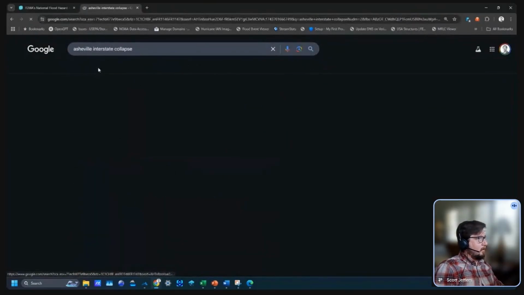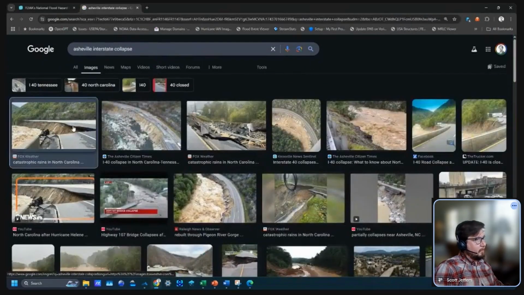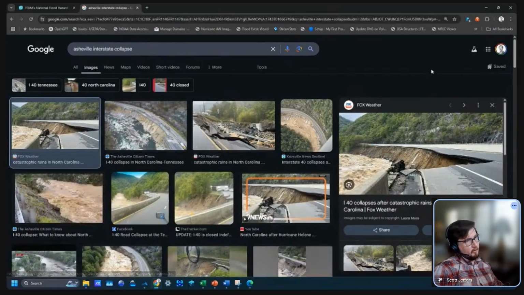Maybe we can see an image of what this looks like. Imagine if you're creating a sense of mass panic that this is about to happen, and then everybody's on the highway trying to leave, and then this happens. You've now taken a bad situation and made it even worse.